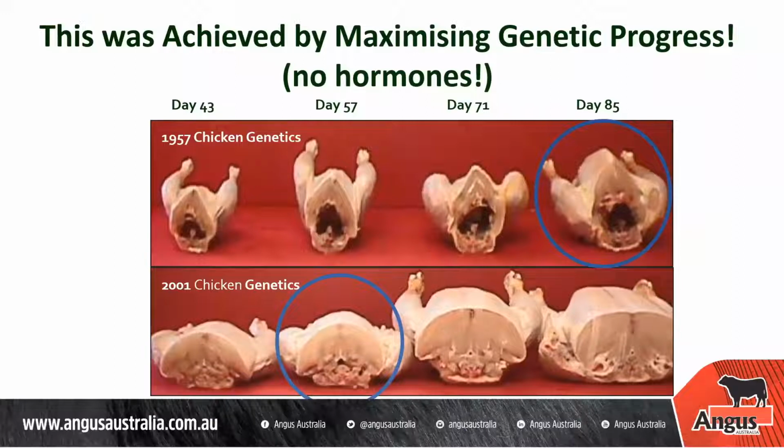And this is a similar example showing from meat chickens just what the constitution of that carcass and ultimate carcass weight has been able to do using modern genetics, where we've been able to harness that variation and really hone in on the economic traits that are important to that production system.